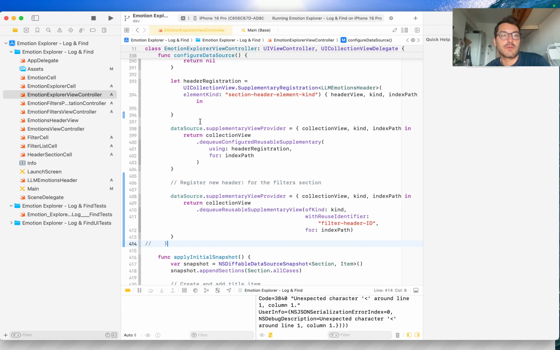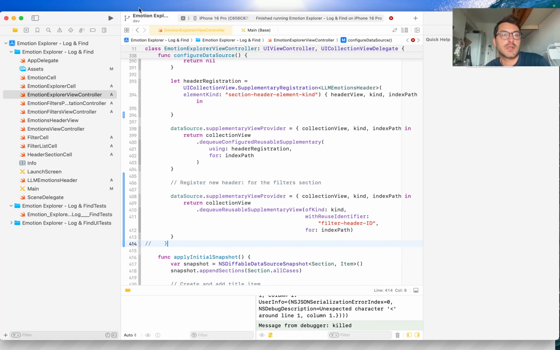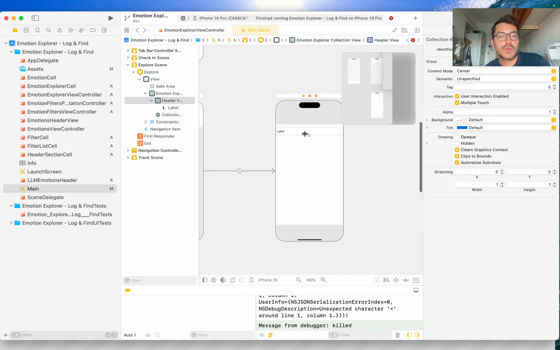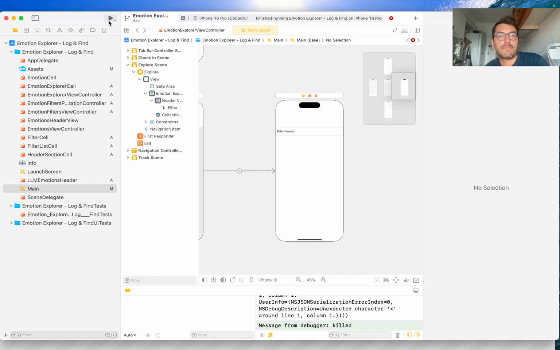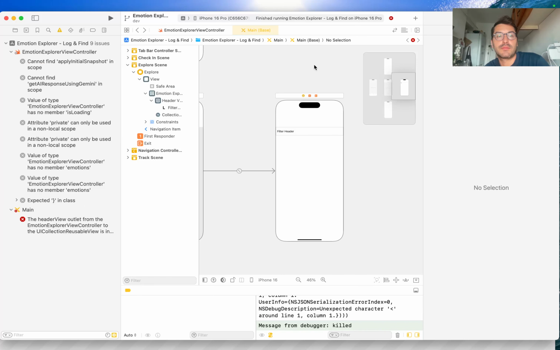I think if I run this now, I should be able to see this header appear. I'm just gonna have a text here, and I'm just gonna say the filter header. See some issues.